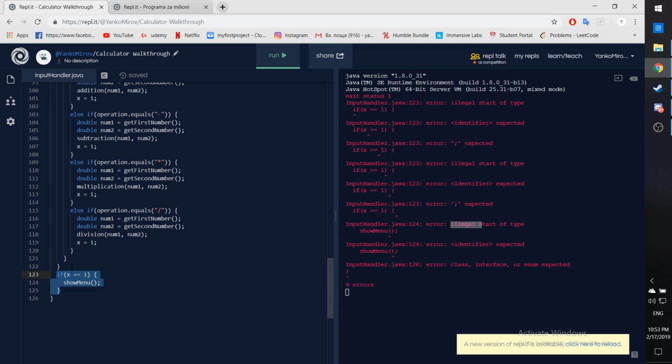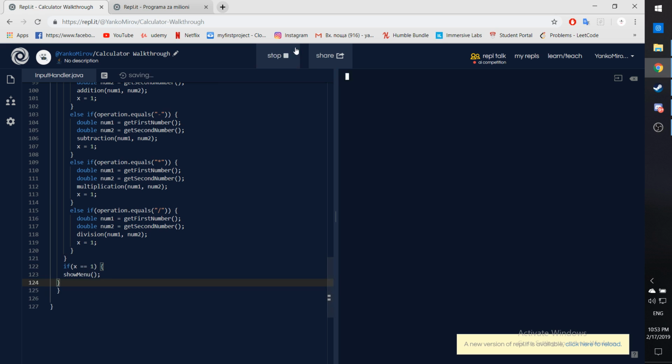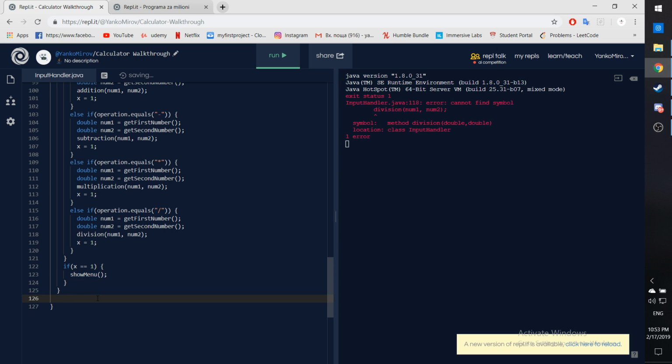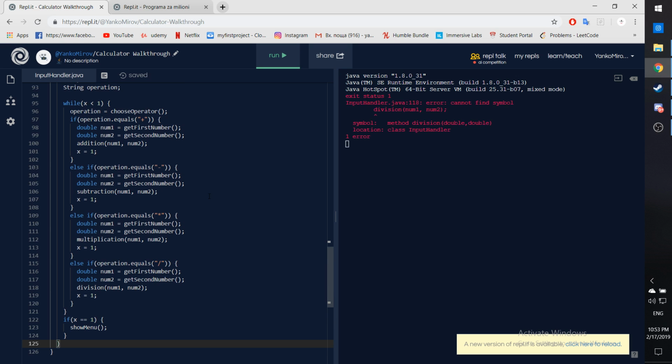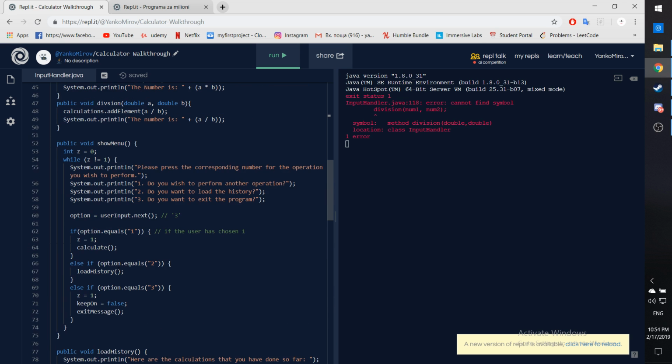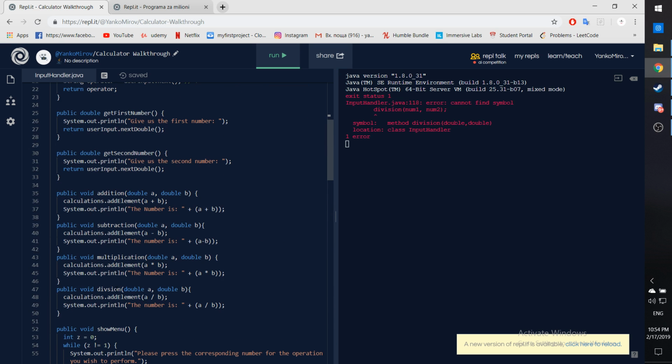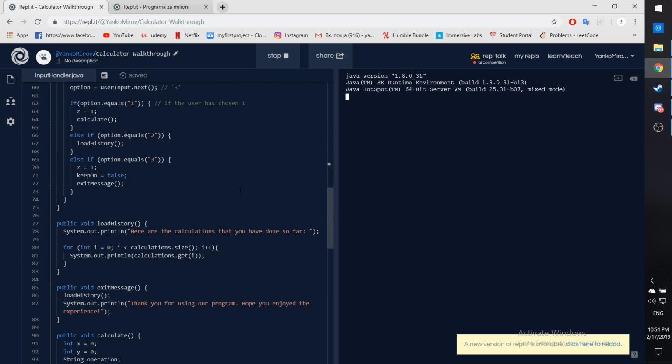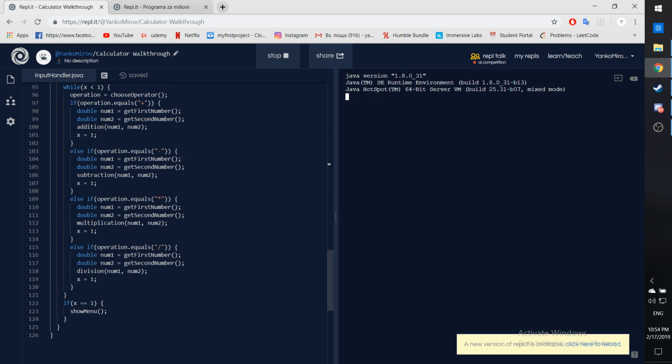Oh, I think this needs to be here. Alright, now we have another problem. Cannot find symbol division. Is that not how we created our method? Oh yeah, we misspelled that. Division. I suck at spelling, guys, sorry. I think everything should be right.